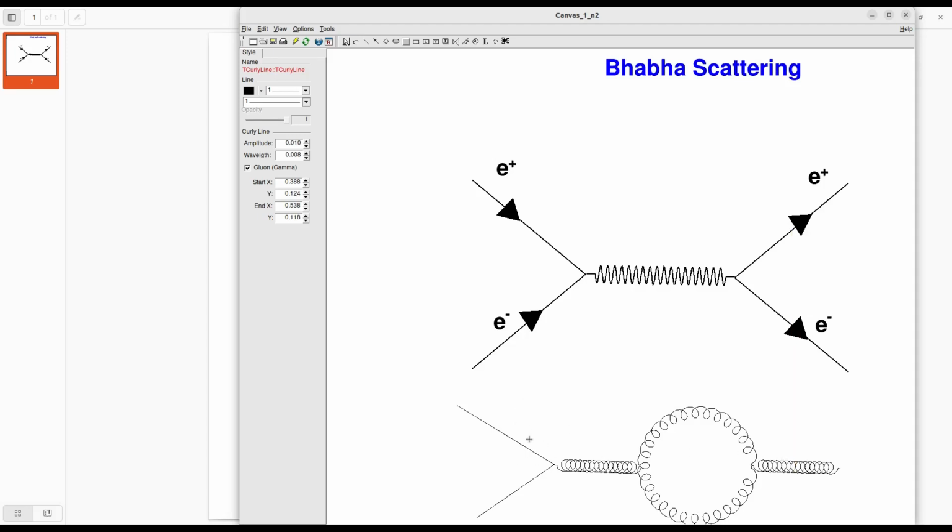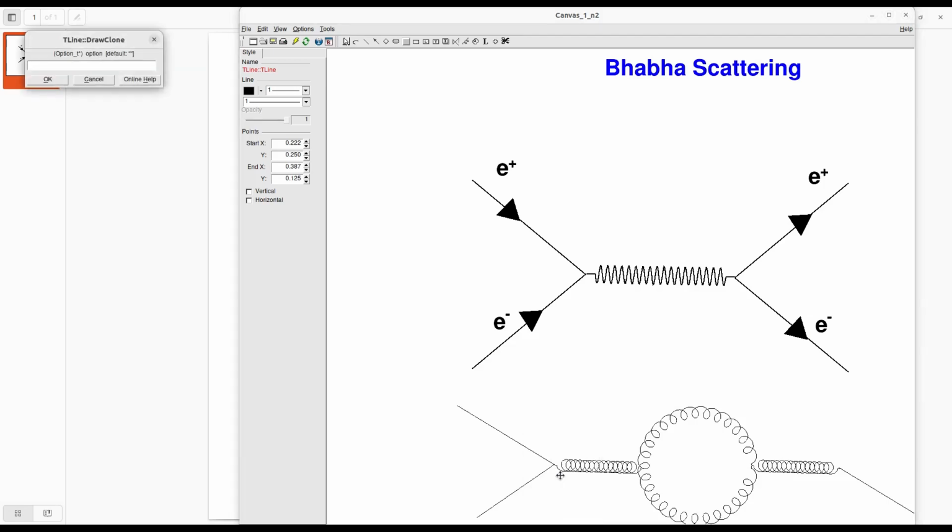You can basically clone these also, draw clone, and you can move it here, and draw clone it also. You can copy it, and minor fixes you can do in the macro once you create it.